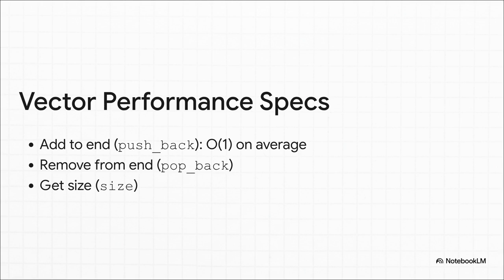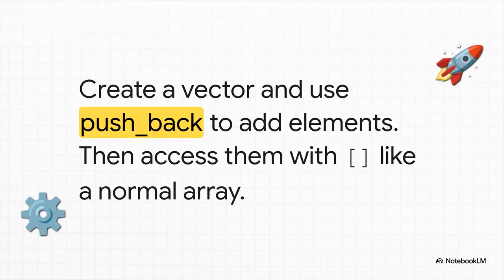Super smart. And honestly, using one couldn't be easier. You just declare it, and then you start using push_back to add elements to the end. That's it. The vector takes care of all the messy memory management stuff behind the scenes for you. It's just clean, simple, and incredibly efficient.